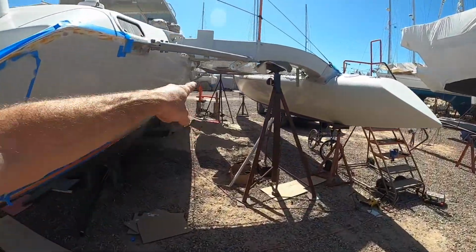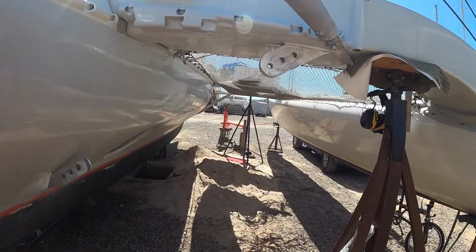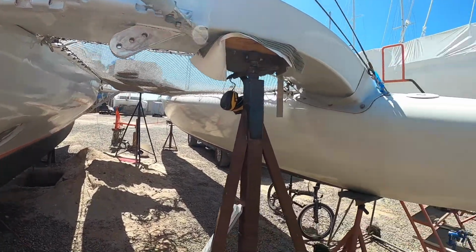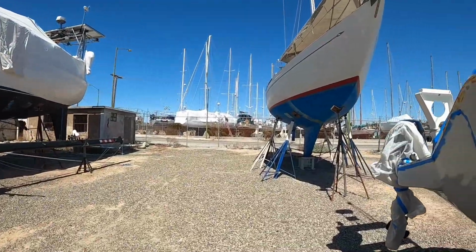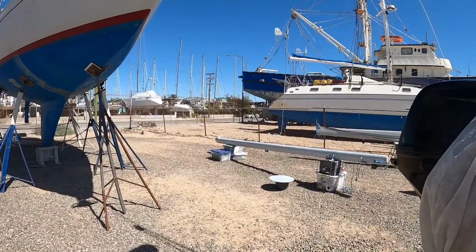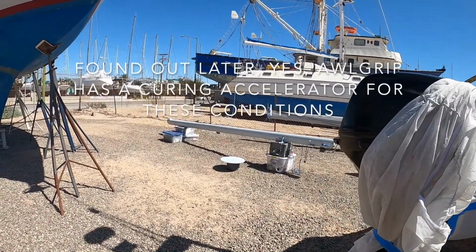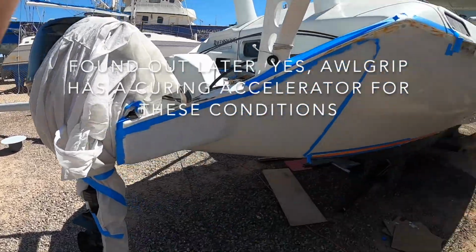All my orange stuff up there, thank goodness that's all in first coat, so it's going to get a second coat anyway. So it's not a huge setback, but man, still can't get the painting done. I need to talk to the Alexseal reps and find out, is there an accelerator I'm missing, or I just can't paint until it's warm enough. Bummer.